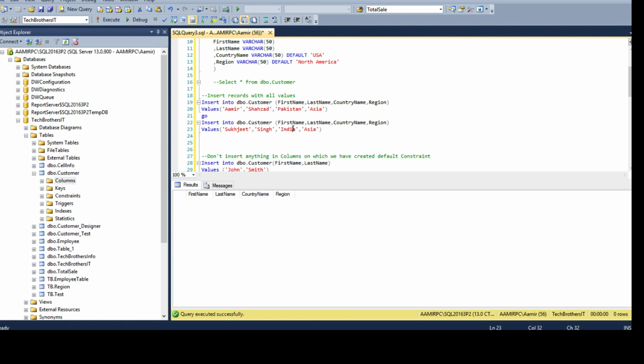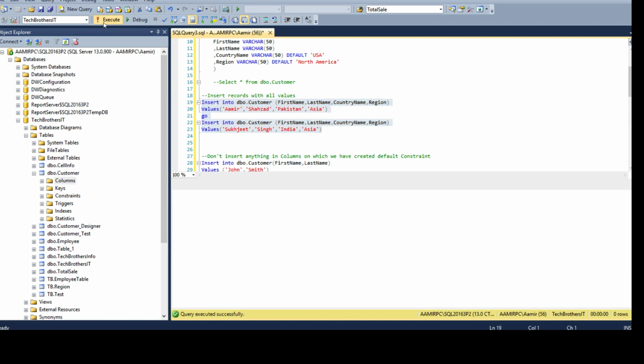The same for the next one, we are inserting first name, last name, country, and region. We are using Sukhjit, first name, Singh, last name, India as a country, and region as Asia. So if we insert the values, it will take the values. If we will not insert the value in that column, then it will take the default. That's how it works.